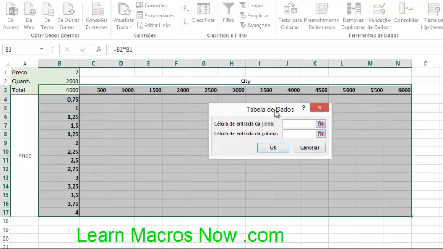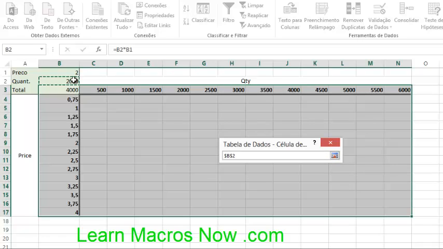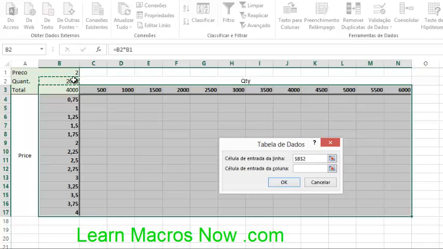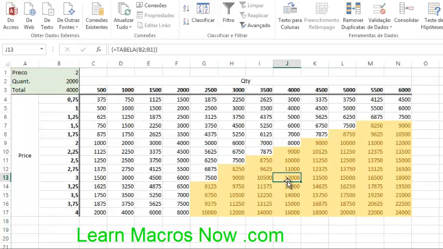And from here, he's gonna ask me what's the inputs for the row. Okay, the rows are the quantity, and on my equation here that states 4,000, the quantity was B2, so I'm gonna set this for B2. Now I got the price. The columns here are the prices, and the prices on my equation was B1, so I'm gonna set this for B1. Cool. Okay, now I'm gonna run this and take a look. I got a table already.